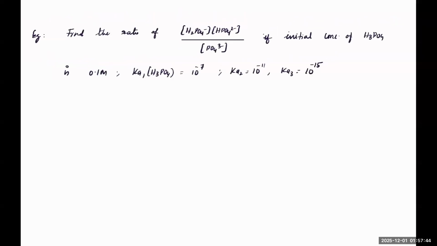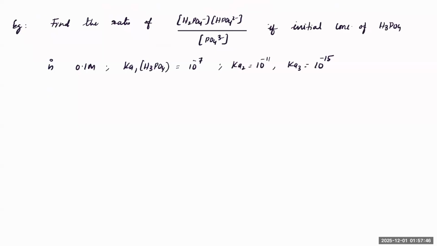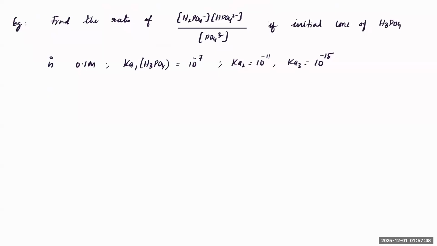Okay. So that's it, everybody. These are the cases you need to learn from ionic equilibrium. Two major parts. One is amphoterism. The other part is polyprotic acids, pH calculations and other ion calculations.